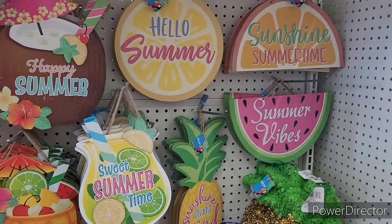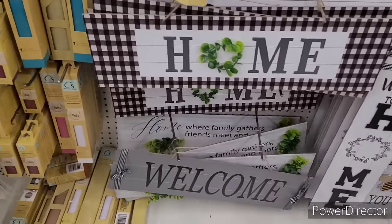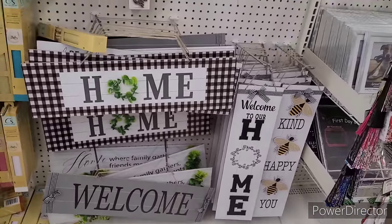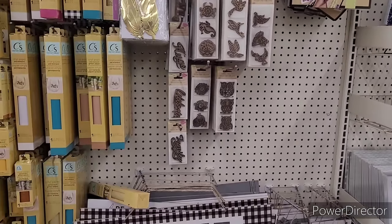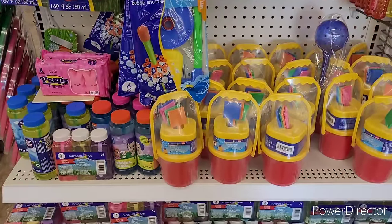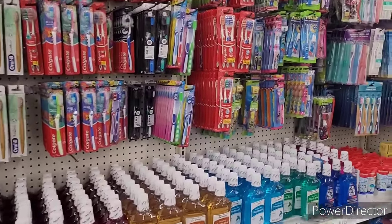Moving on, they have their signs over here — Home, Welcome to Our Home, Be Kind Be Happy Be You, Welcome Home Where Family Gathers, Friends Meet and Roots Grow, and Home Sweet Home. I got some little vinyl papers and things. Moving on — there are fun things to do with the children. And that's the dental section over there.